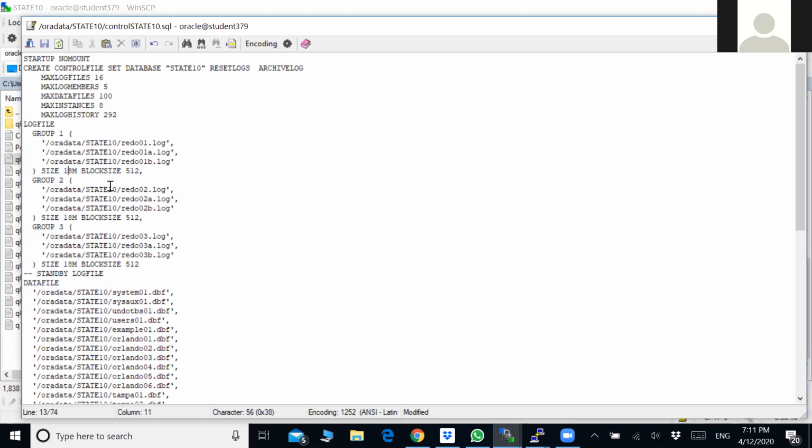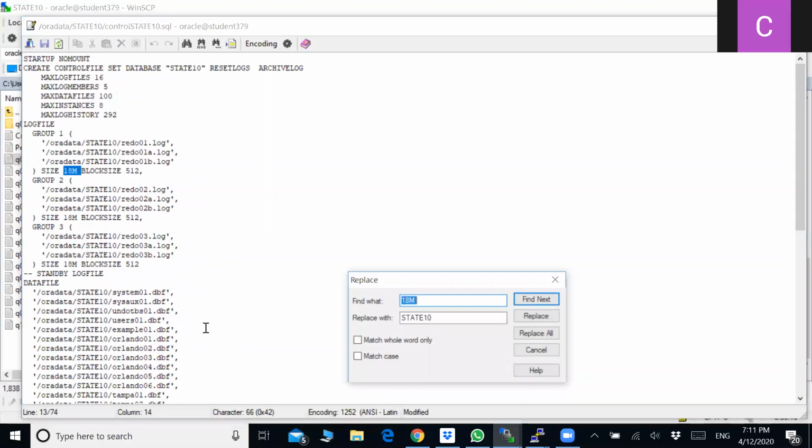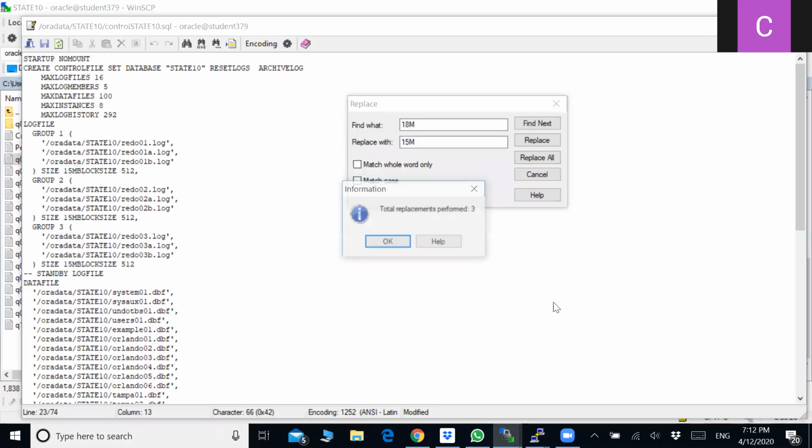Actually, I could have just changed those things to 15. You could just remove the 8 and the 5 now. That's quick. It's only three.